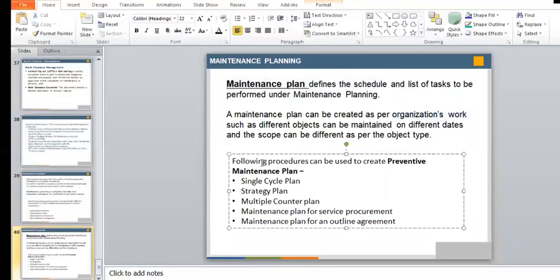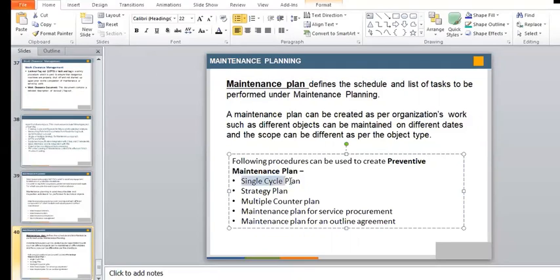Now, for the maintenance planning procedure, we have certain different approaches. You can see here we have different approaches for maintenance planning. It is a scheduled maintenance. So how is the schedule to be done? What is the advantage of the schedule?